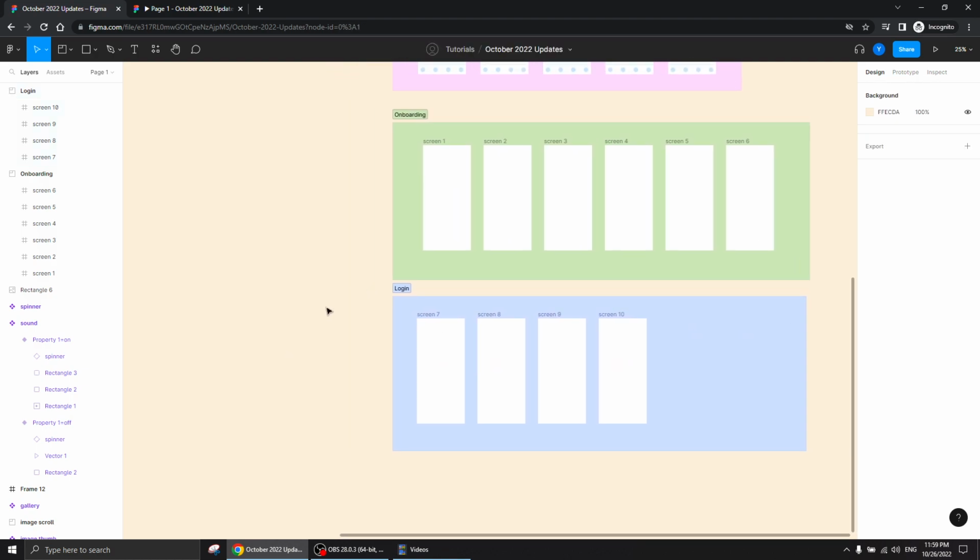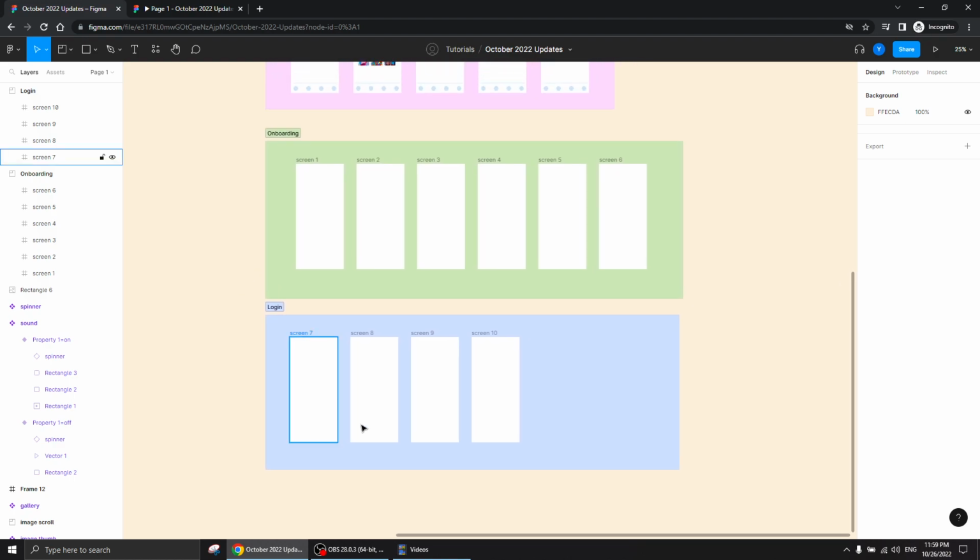So basically, it's now organizing sections together. You can give different colors, or if you are consistent with using colors, let's say everything related to the login flow is always going to be in a blue section. Everything related to the onboarding will be in green, and so on.